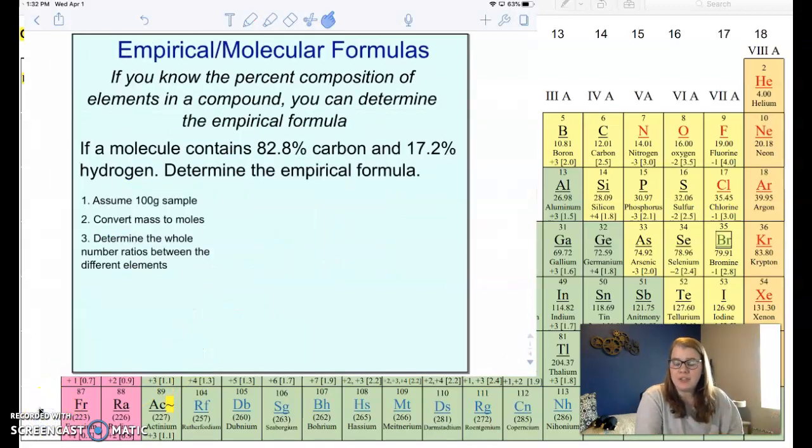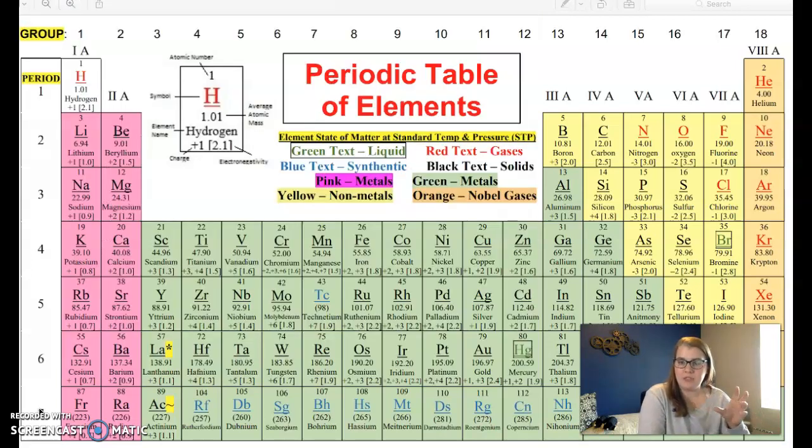What we can do with this information then is we can determine empirical formulas from data. So for example, if we had an unknown compound and we decomposed it and we figured out that 82.8% of the compound was carbon and 17.2% of the compound was hydrogen, we can then use those ratios to figure out what the empirical formula of the compound is. One important thing to note is these percentages are simply percent by mass. So that's not necessarily how many carbon atoms there are, that's how much the carbon atoms weighed once it was fully decomposed from one another.